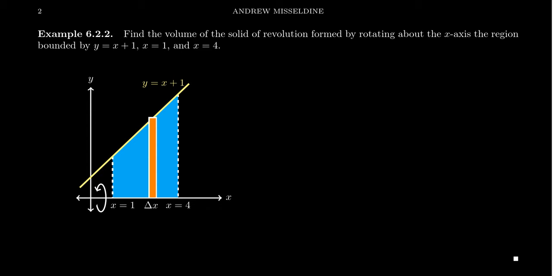Let's do an example. Find the volume of the solid of revolution formed by rotating about the x-axis the region bounded by the line y equals x plus 1, and the coordinates x equals 1 and x equals 4. This right trapezoid we're trying to rotate around the x-axis. If we did that, it would form what looks like a volcano. This is often referred to in geometry as a frustum.